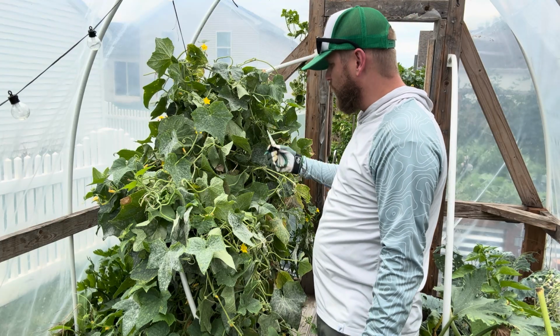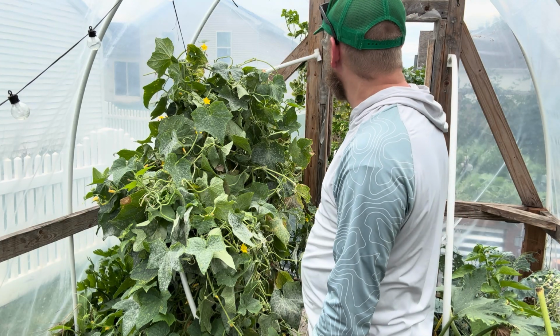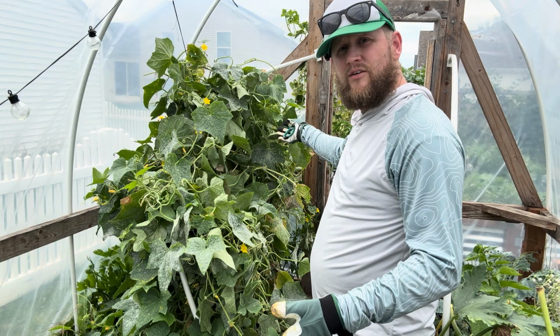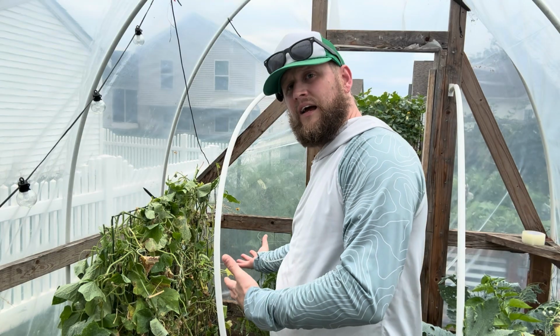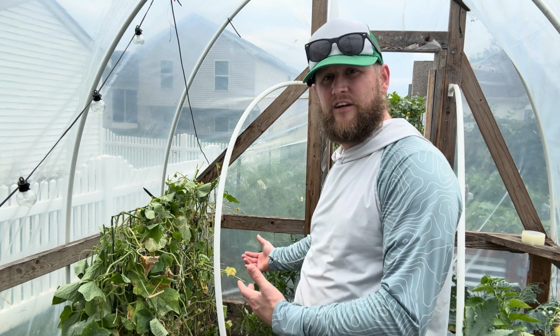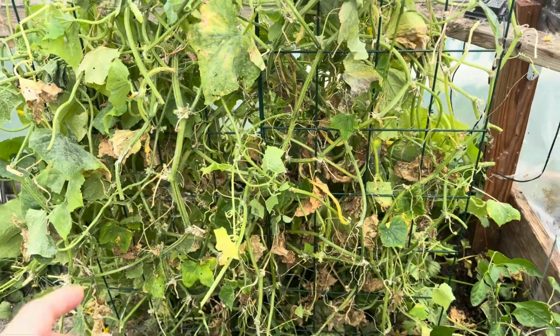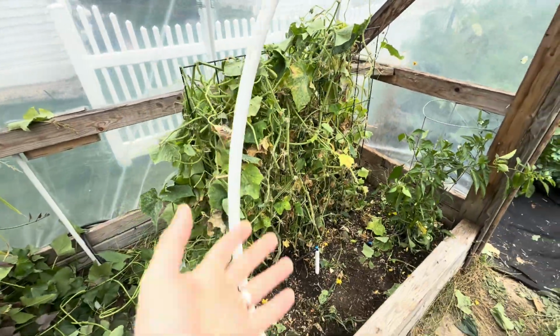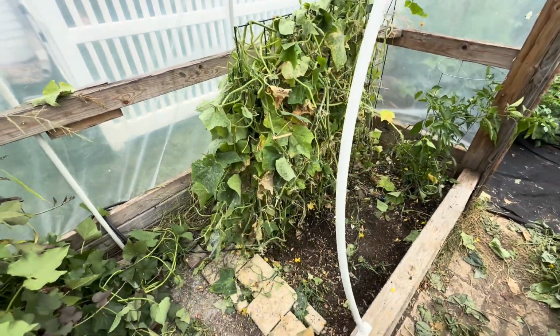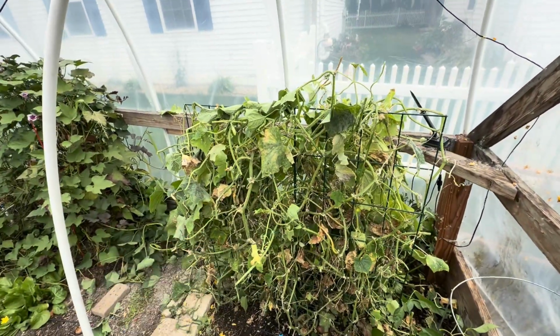So again, I'm just going to work on cleaning this up. I'm not going to film it. It's going to be pretty hard, I think. So, see how it is right now? And, well, there you go. As you can see, I really didn't save that much of it. Most of the vines were completely snapped. Got it cleaned up. We pulled probably 20 more cucumbers off of it. But nice and cleaned up now. Hopefully, it'll produce a little bit more.